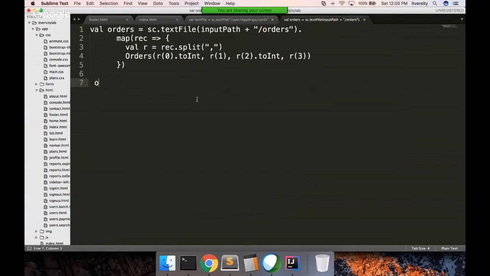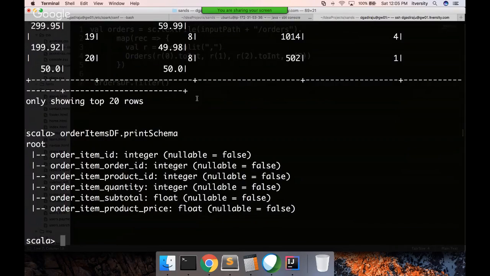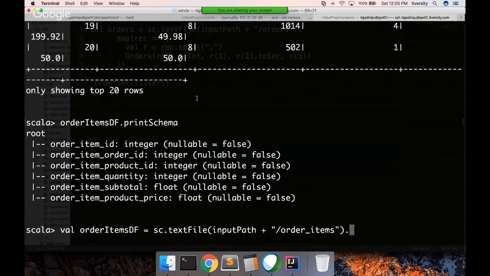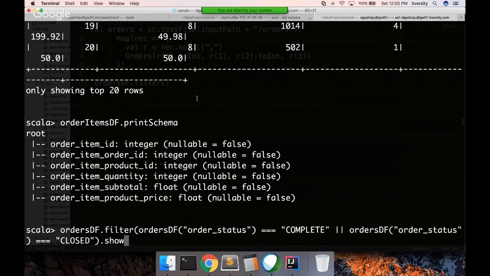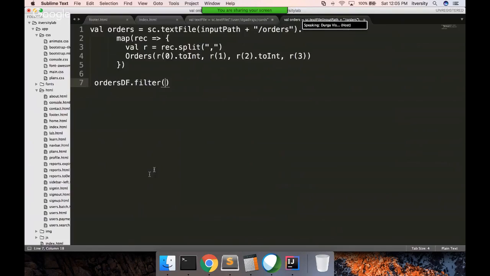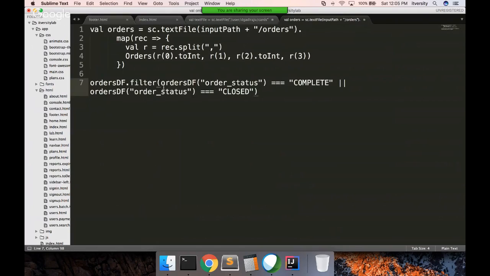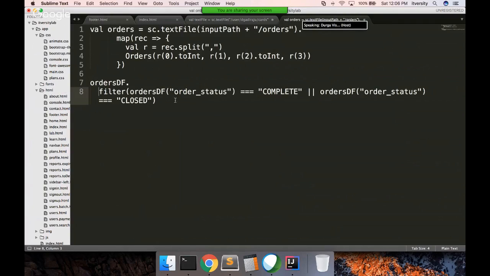So the first thing we want to do is filter: ordersDF.filter, and we want to get completed and closed orders, right? So this is the logic which we want to implement first. And then we want to join.